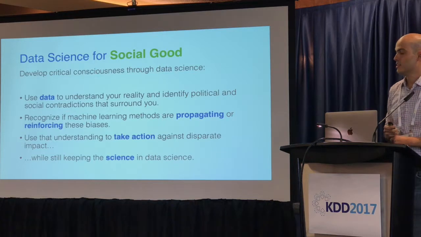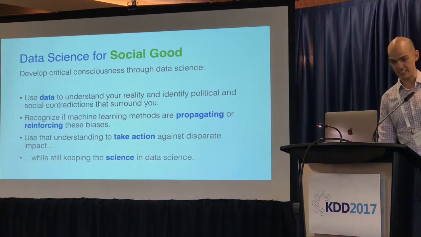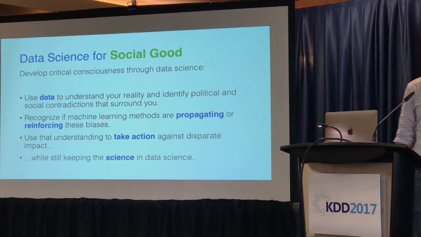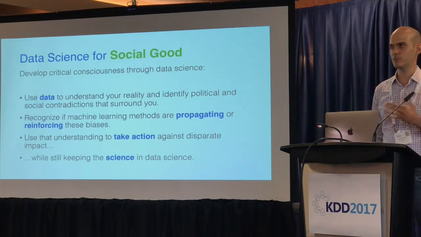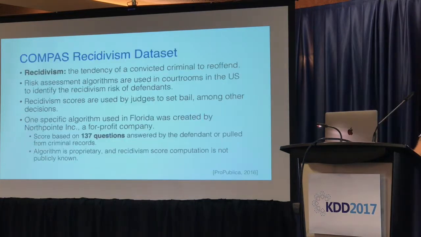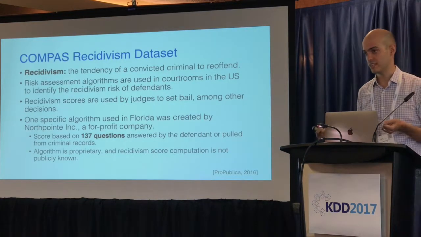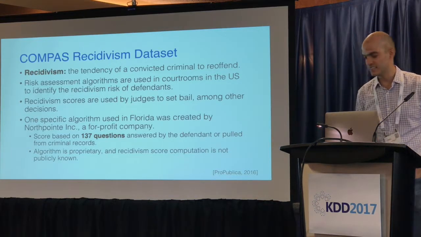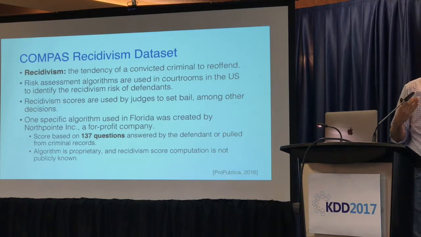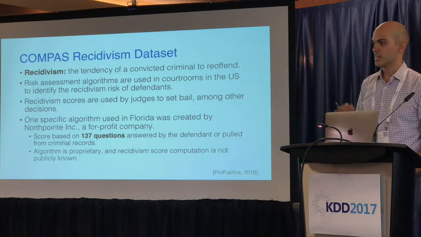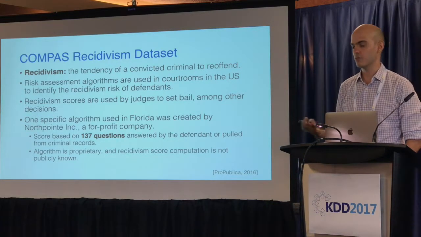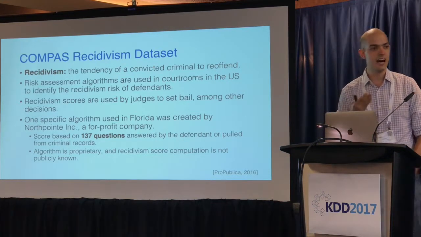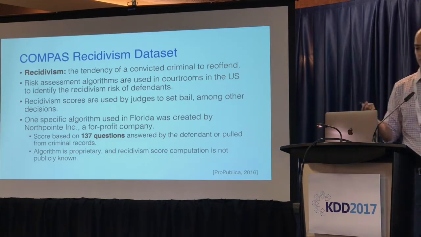Okay, so today we're going to be looking at one specific data set, and this is a data set that you've probably heard a lot through the last 48 hours, which is the COMPAS recidivism data set. And this data set has been gaining a lot of attention, basically because it's one specific instance where we can measure and study if a machine learning algorithm, or basically an algorithm, is giving unfair risk assessments to different defendants.